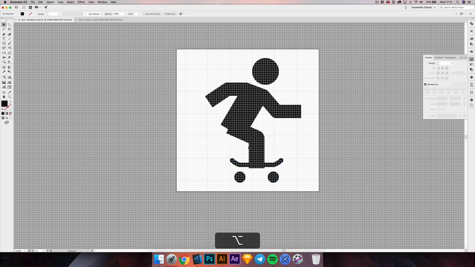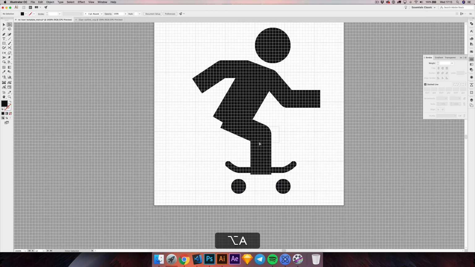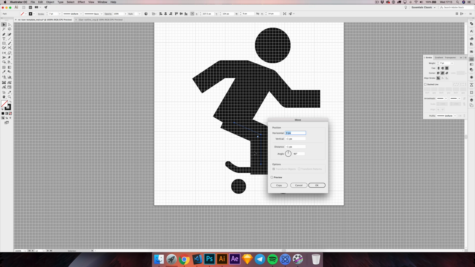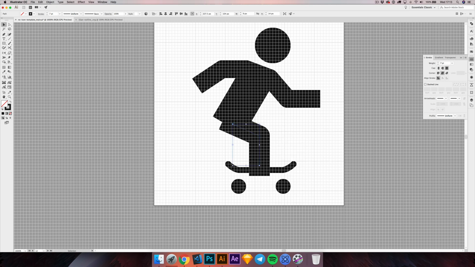Now, since this element here has a node stroke, we can move it by half a pixel so that it's once again aligned to the grid. This is obviously going to be our leg.